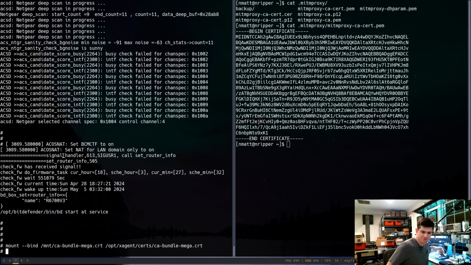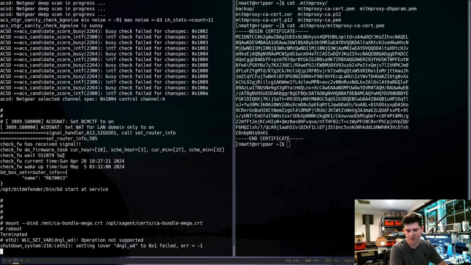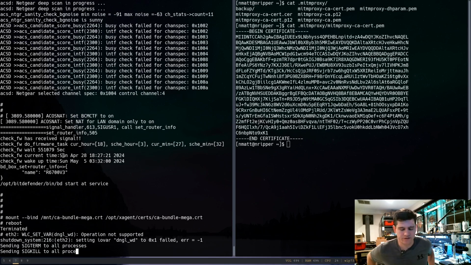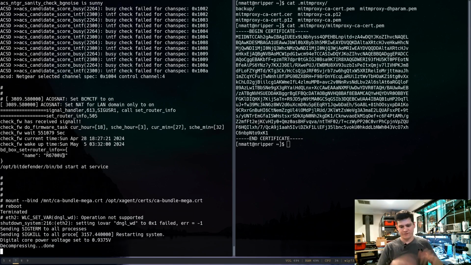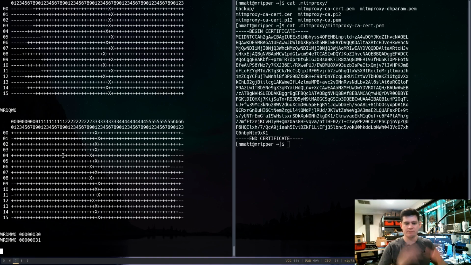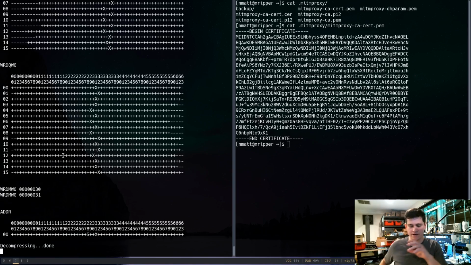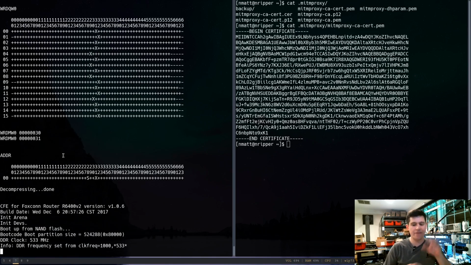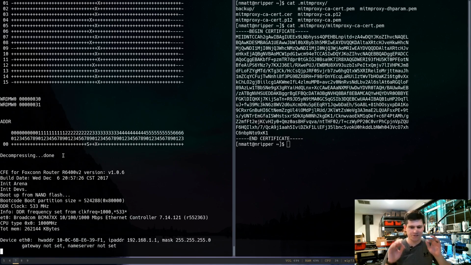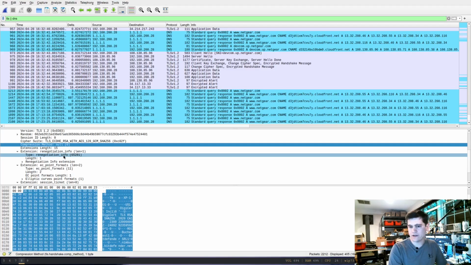So what we're going to do is we're going to simply unplug the router, and then we're going to reboot it. And that way, we can, at our own leisure, wait for everything to go down, come back up, and we'll be able to mount the thing. And then once we know the certificate file is mounted with the file that we've modified that has our man-in-the-middle proxy certificate in there, then we can plug it in and observe the traffic.